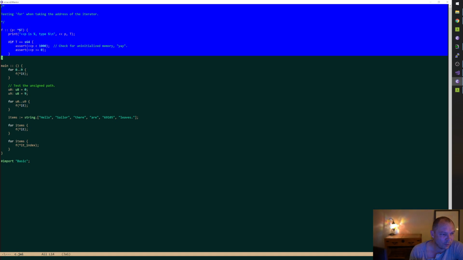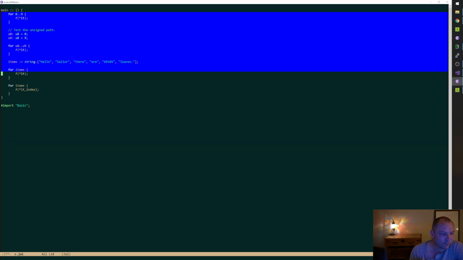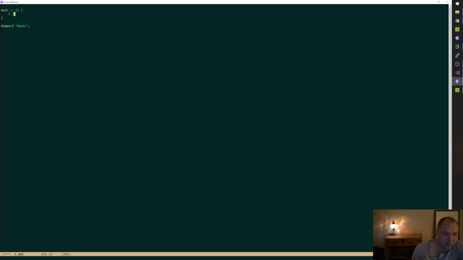Let's do a program. And I'm going to have a type, which is float, T1. T2 is an array of 7 pointer to int.